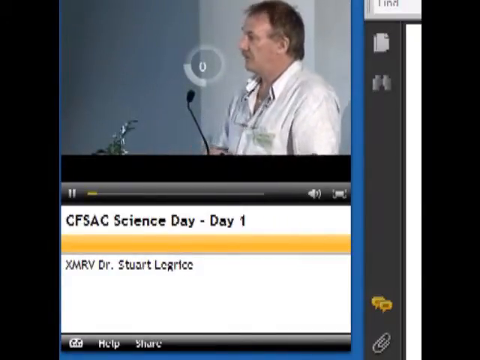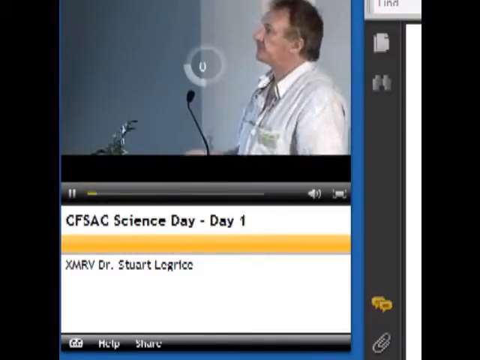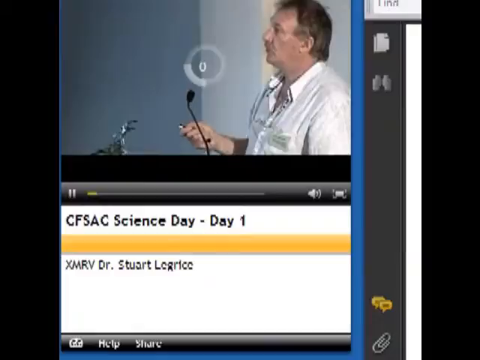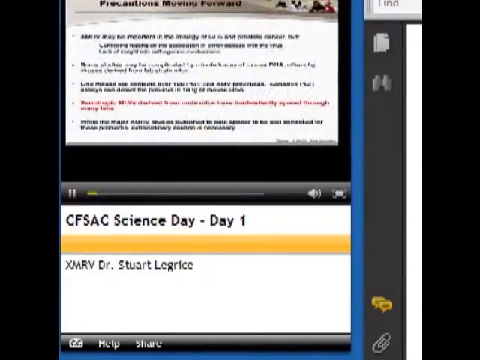Okay, precautions moving forward. Again, we're saying XMRV may be important in the etiology of both diseases that have been reported, but there still are conflicting reports on the association with either disease, and there's a lack of insight into the pathogenic mechanisms. Here again, some studies may be complicated by trace contamination with mouse DNA.